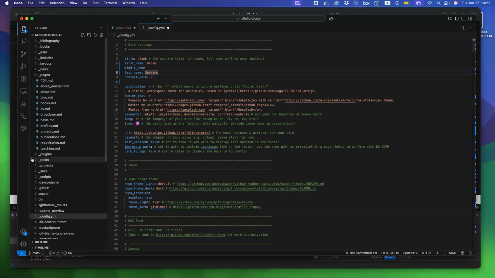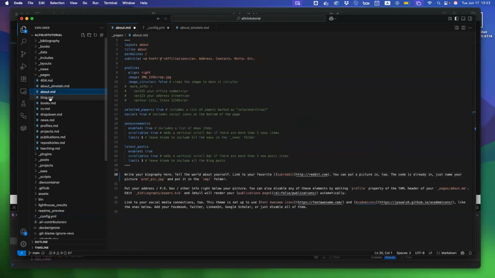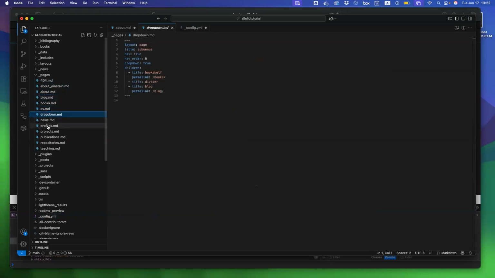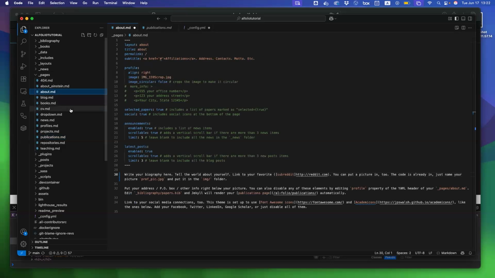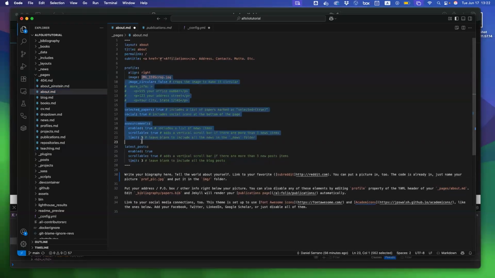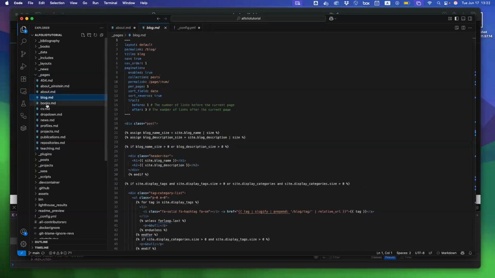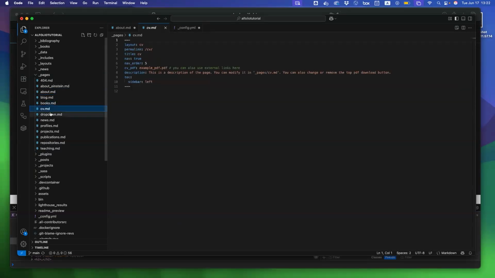So now let's talk about subpages. Like I said already, under the folder pages, you will see all the different pages that you can access through your navigation bar. In the front matter of these, if we go to about, which is the one that we already accessed, actually, about doesn't have it, because it's your landing page. But any other, like blogs, books, CV, you will see in the front matter this item called nav and nav order.